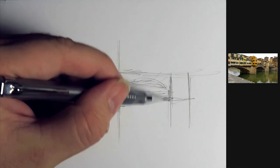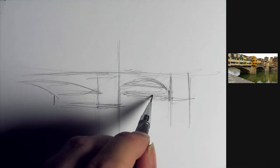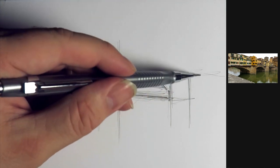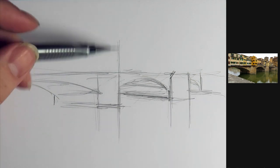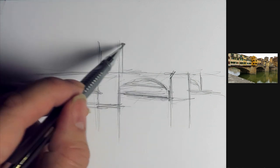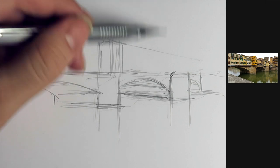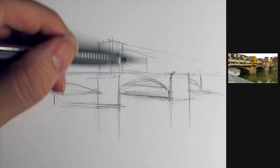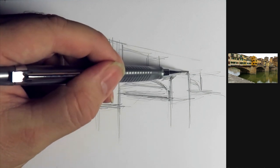This is not very clear here. I need some more clarity. Third one here, and then there are these little buildings on top of the bridge that makes this a characteristic bridge. Let's see, I have to check perspective, but it's not really regular everything. The sizes of those buildings vary, so I have to take a look at the picture very carefully.